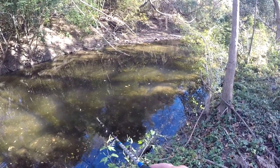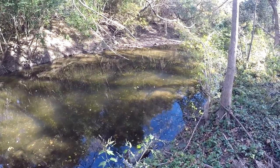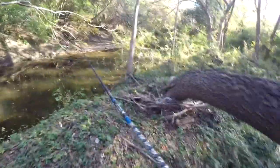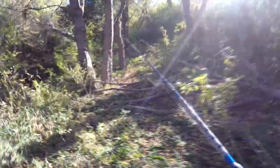Oh, there's something big right there. All right, so I've had two bites already. And I've seen three or four bass. So that's promising because I've only been here for maybe a total of like 5 minutes already. Behind me, it's kind of cut off with a bunch of debris and stuff, so I can't really go back that way without getting out of here and going around. So I'm gonna go downstream and check the area.